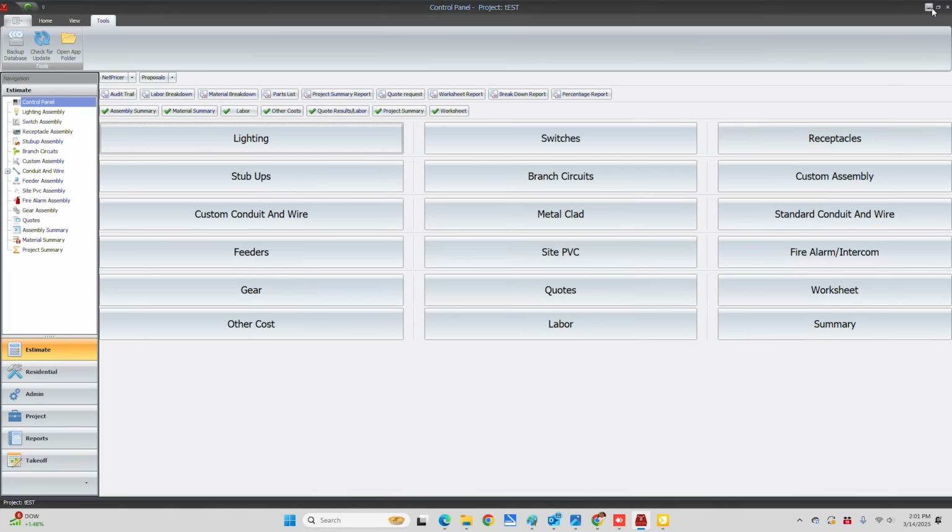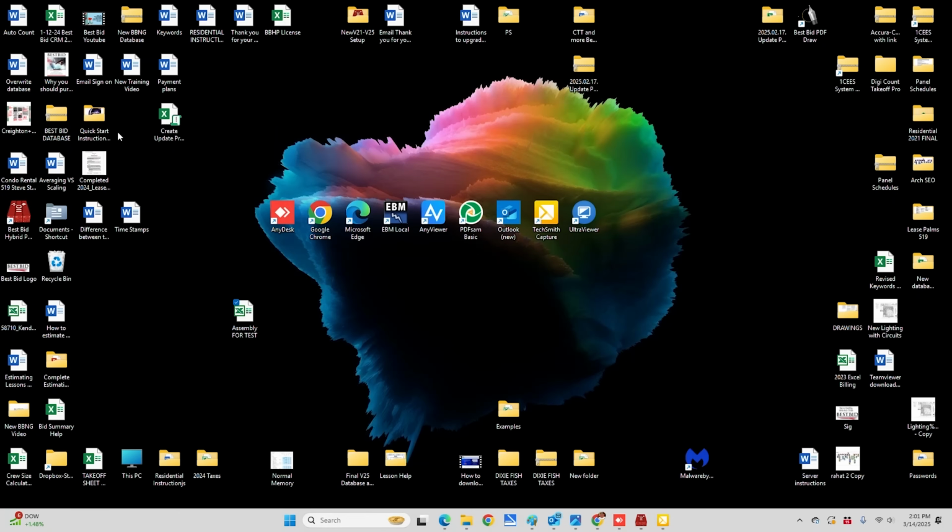Okay. So now a difference is this backs up into a zipped file. Now you can change the name of the zipped file, or you can change the name if you put it in a regular folder, but you cannot change the name of what's inside here.